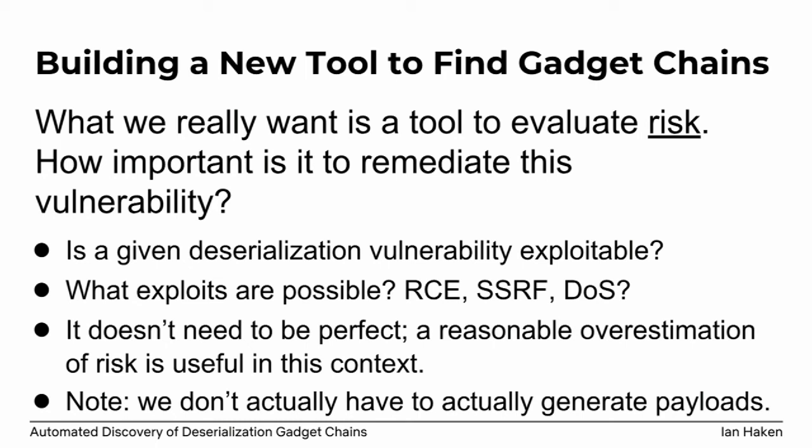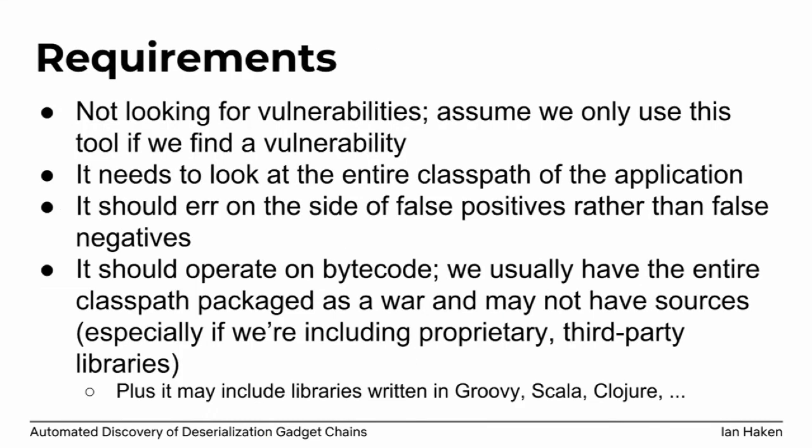What is a good starting point if I was trying to exploit this? So what are the requirements if I'm going to set out to build a tool to solve this problem? Because, like I described, tools exist, but they didn't do exactly what I wanted to do. So really, if I'm not looking for vulnerabilities, I don't have to find them. I'm only going to use this if I already know my application has a vulnerability.